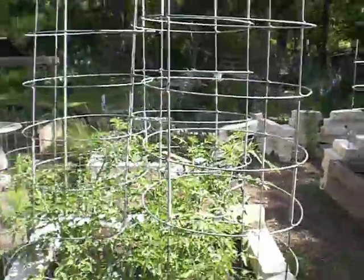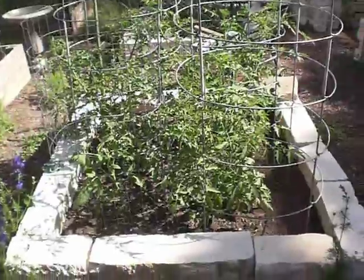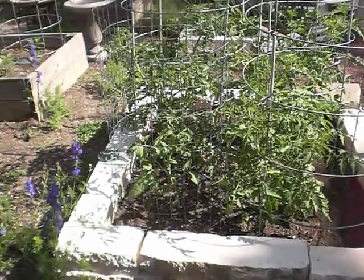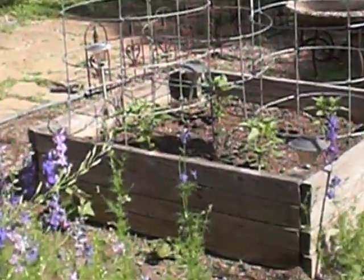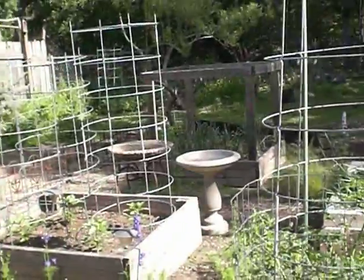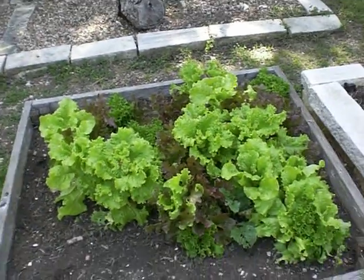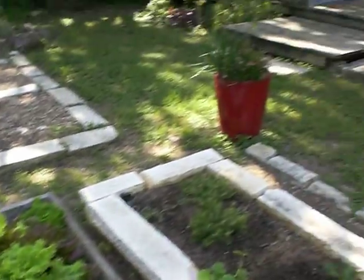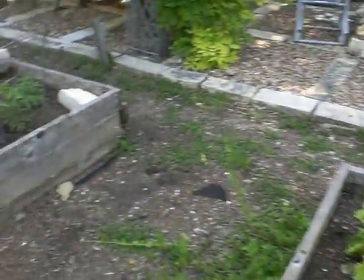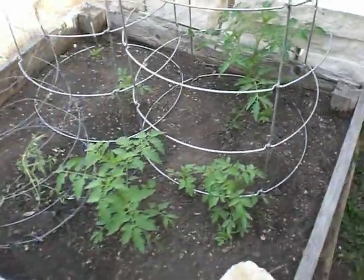We're supposed to be talking about worms and why you want to raise worms. Well, it's May. These are my tomato plants that I started from seed. There's one that's an heirloom. Over there are peppers. Peppers start slow, but they grow huge. It's been a cool spring. My lettuce looks fantastic. Everything, and you're saying, well, what does this have to do with worms? Well, worms are what make it possible.